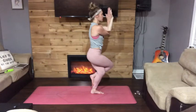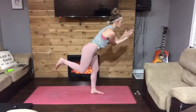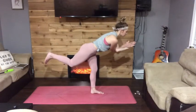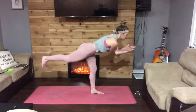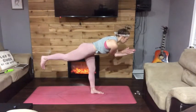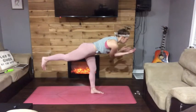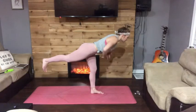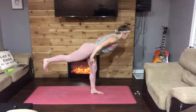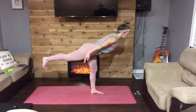Keep the arms in eagle arms. Unravel your legs. And kick the foot back. So kick your right heel to the wall behind you. Coming into warrior three, hips are square. Unravel your arms and reach your arms back behind you, airplane. Taking off right here with the chest lifted, triceps engaged.